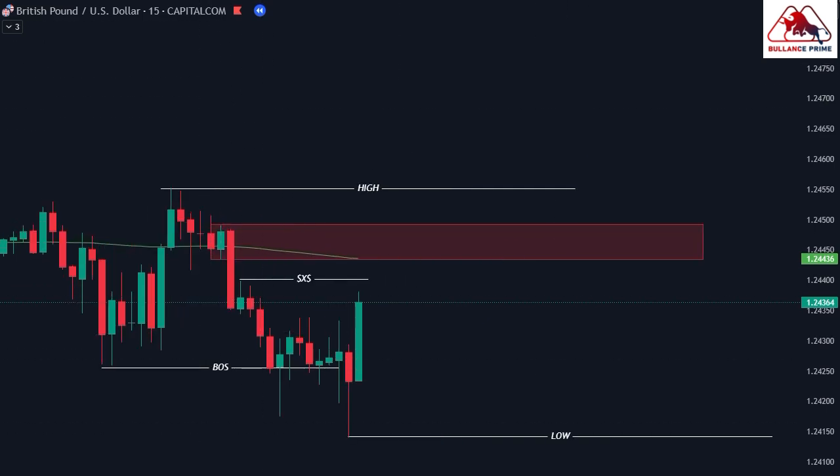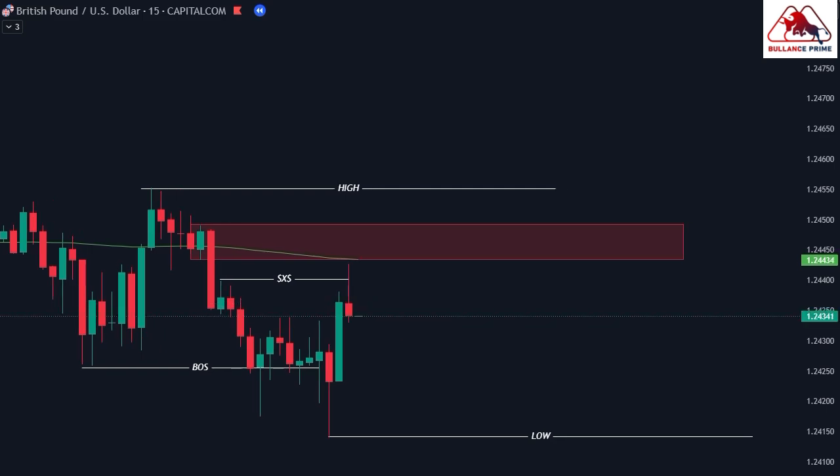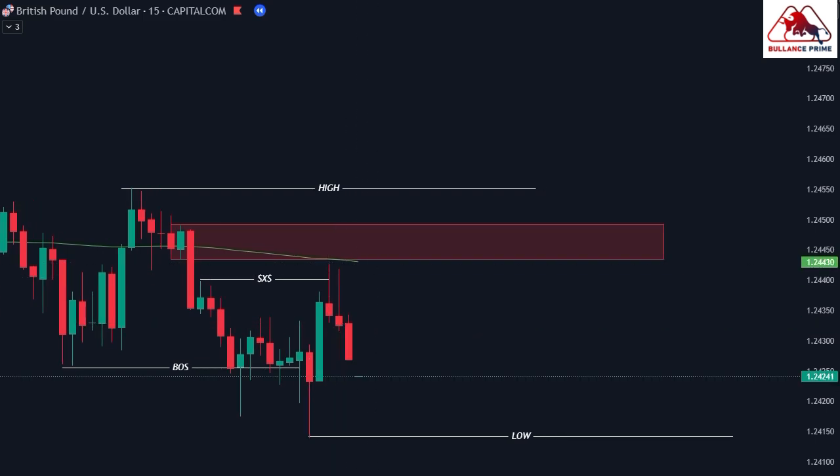So now I'm going to shift to this. Also we can keep it on this 15-minute time frame. Now let's see. You can see there is a candle that nearly tapped, but it didn't tap our demand zone. So this is why we'll ignore it. Now we're waiting for it to tap our zone.